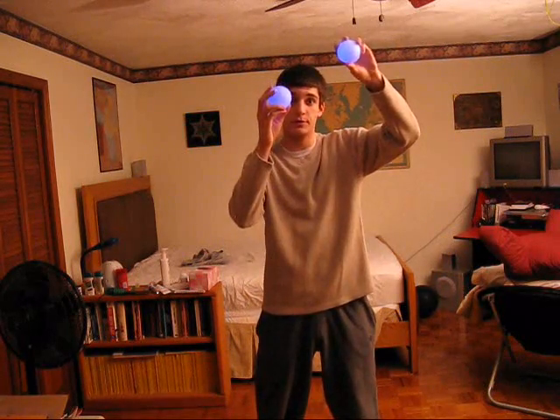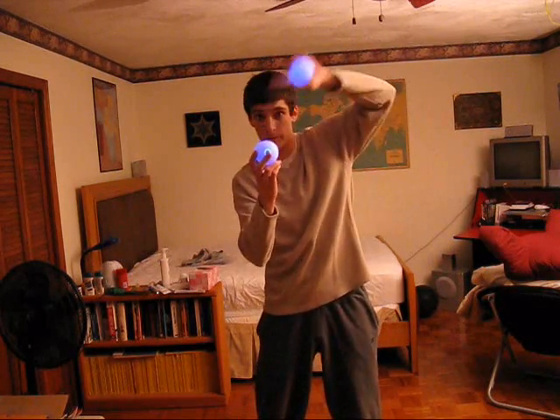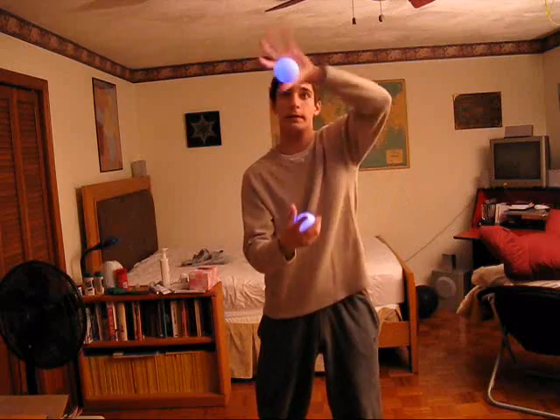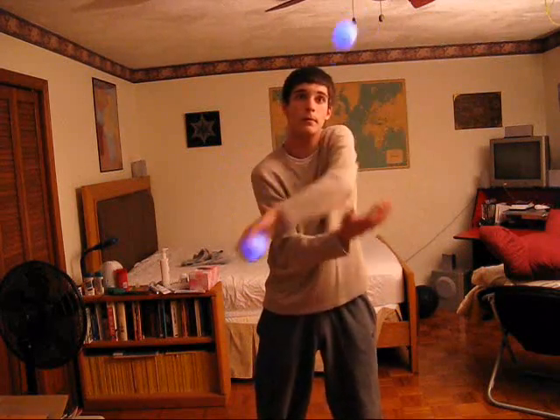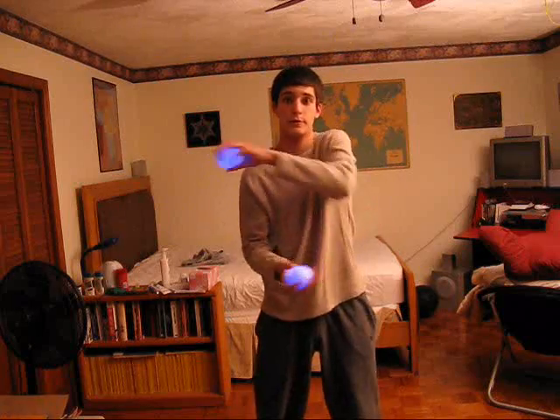Practice that a few times — you should kind of come up next to the ball. Once you reach that position, you're going to let go of this ball, giving it a little nudge so it keeps going the right way, and descend upon this ball, clawing it. It's kind of awkward because in the real pattern, if you want to make it smoothly, you have to claw it kind of sideways so you can come around that way again. Try to grab it with your elbow facing that way. So you're having your arms like this, spin, switch.